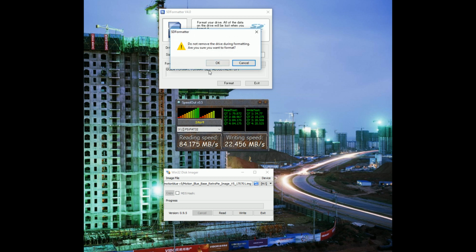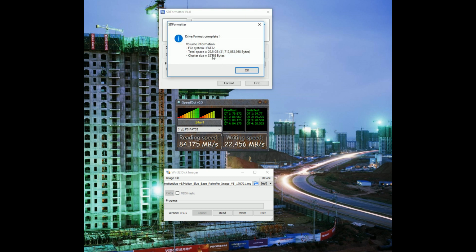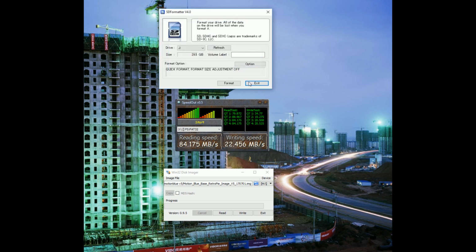Moving along to the PNY Elite. This is not the PNY Elite X, but the PNY Elite. 29.5 gigabytes, 31,712,000,000 bytes. Starting the speed test. Very quick. Not as quick as the Evo, though. Wow, look at those speeds. Not that great.